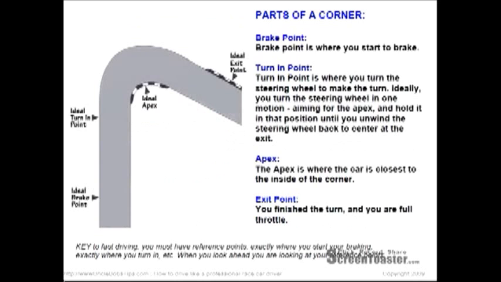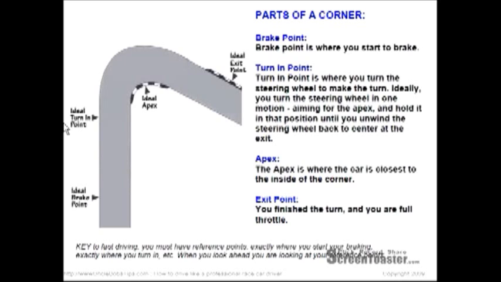There's a few parts of the corner. Here you have the brake point. That's where you're going to start to brake. You have your turn-in point where you start to turn. The apex is where you're closest to the inside of the corner. And the exit point is where you've now completely finished the turn and you're full on gas.